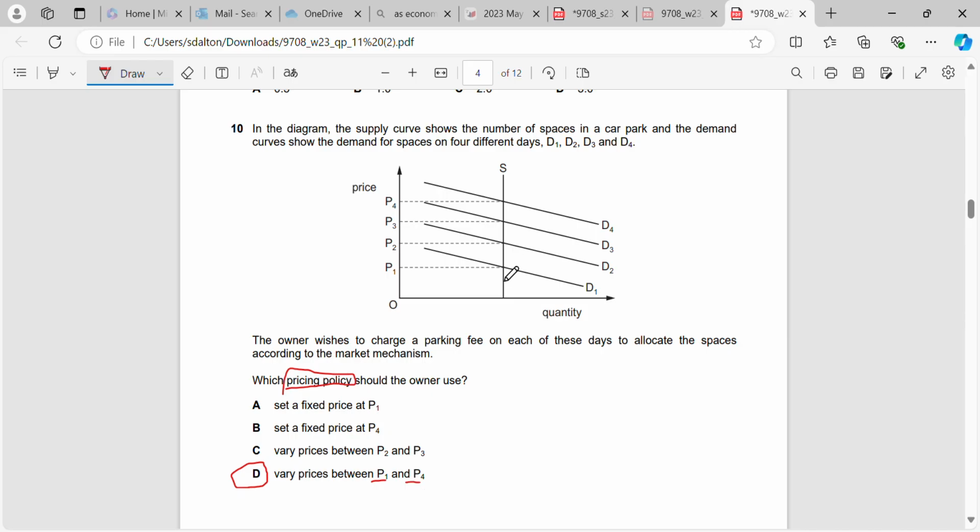In other words, on the days when the demand is D1, they put the price at P1. And on the days when the demand is D4, they put the price at P4. And for D3 and D2, the same on those particular days, right? That's going to be the most efficient pricing structure. If they set the fixed price at P4, the demand is going to be much lower on, let's say, day 1, day 2, and day 3. So therefore it's not going to be an efficient pricing structure. The same with B and the same with C. So the one we want is the one that's most responsive, which is obviously setting the price to meet the demand on each of the particular days. So they'll be varied based on the demand for those days. Okay, simple.